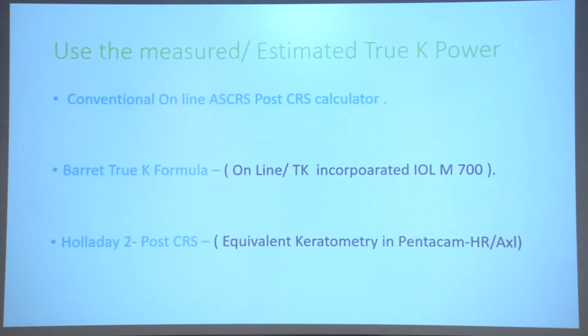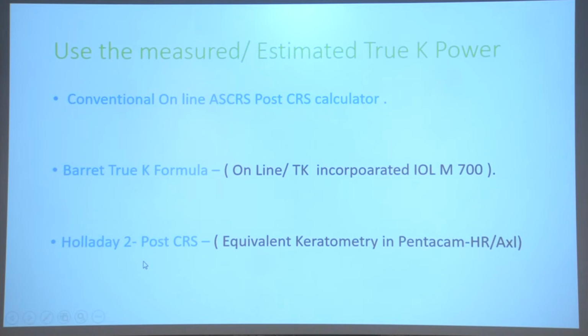A very, very friendly and very important aspect of our IOL power calculation is the online ASCRS post-refractive calculators. This is really something, probably in the entire website, this is one thing which we all frequently use and visit. Barrett True K formula, which is again online, or it could be incorporated into IOL Master 700. So this is just like, if you don't want to spend money, go online. If you have a lot of money, you can buy IOL Master 700.